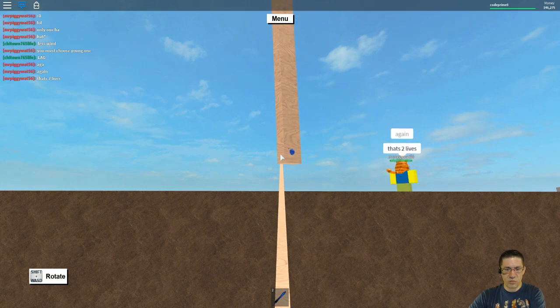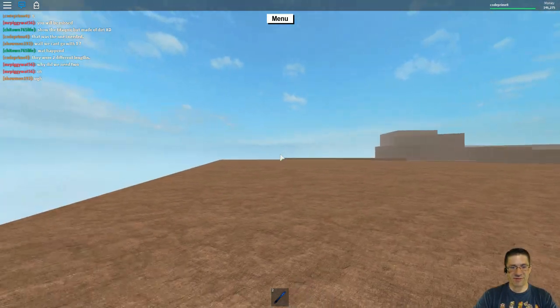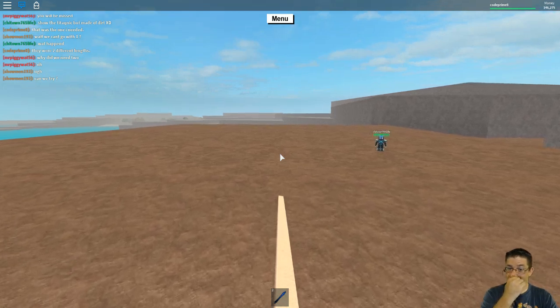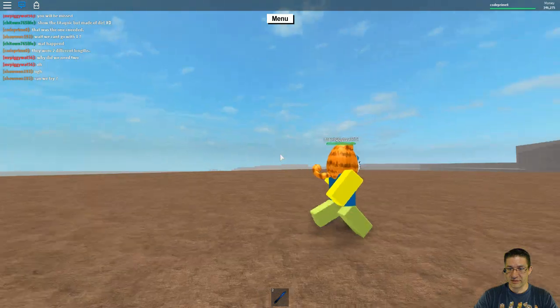Pausing. Well, that sucks. So, that one that was back there, I just launched it into the ocean. We're going to try to do this with one, but as you can see, that is a really tall wall, and I'm not sure that we're going to be able to get up it.